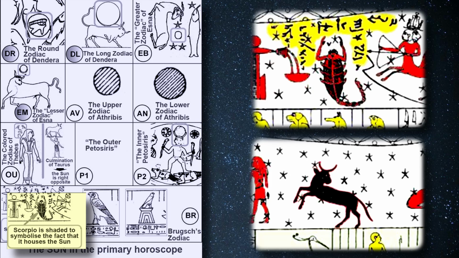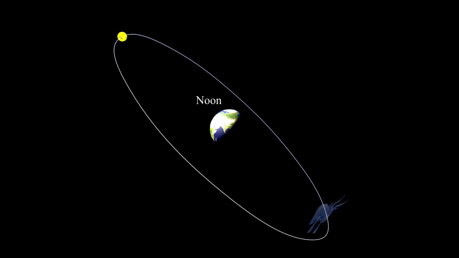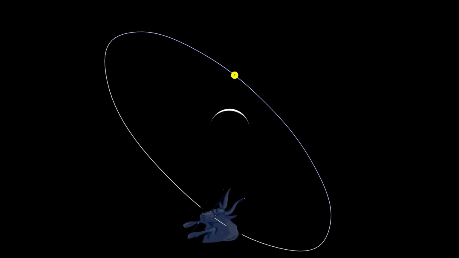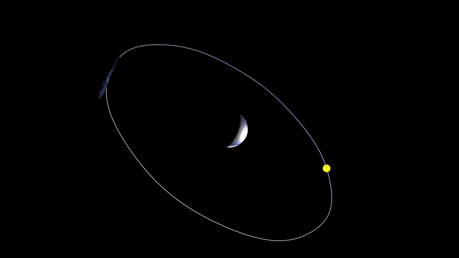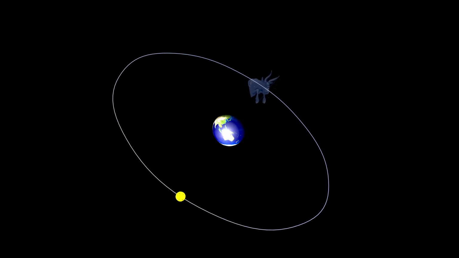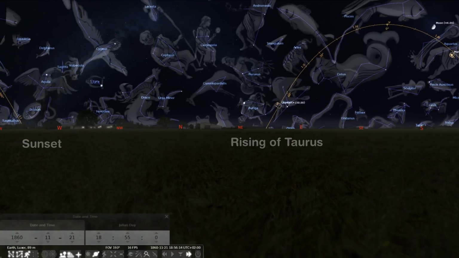This takes place in November, whereas the figure of Taurus that opposes it is shaded black to symbolize the fact that it reigns all night long, or culminates at midnight. Under the culmination of a constellation, we understand its maximal elevation over the horizon. Obviously, the constellation that culminates at midnight is the one that's located on the opposite of the sun on the ecliptic. Furthermore, being located on the opposite of the sun on the ecliptic at dusk, this constellation begins to rise right across the sky in the east.